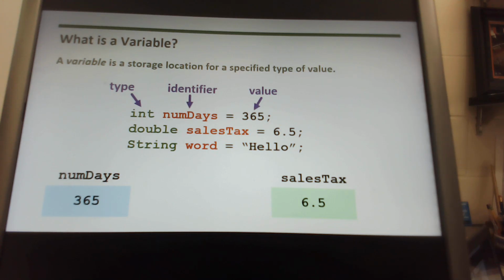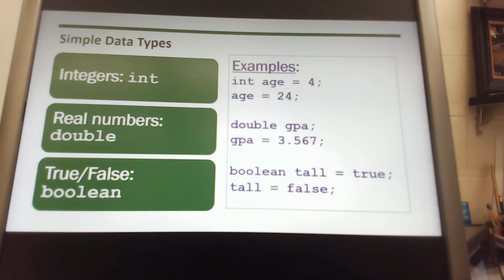So in Java, we have three simple data types that we're going to focus on. We're going to focus on integers, which is int, real numbers or decimal numbers, which are called doubles in Java. These are decimal numbers. And then also a Boolean value, which is a true-false value. And that's not the word true or false, but the value of true or false. And that'll come more into play in the next module, but just know that that's also a data type that we have. So integers are numbers that have no decimals. We have our doubles, which have decimals, and then we have our Boolean values, which are true and false.